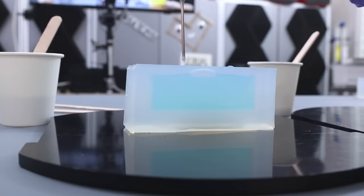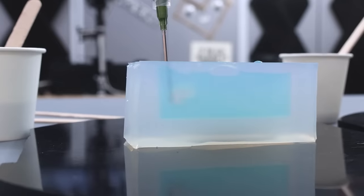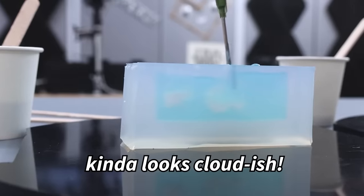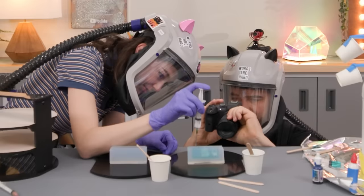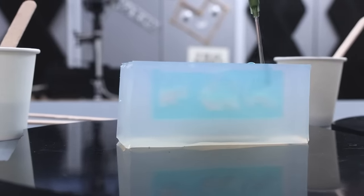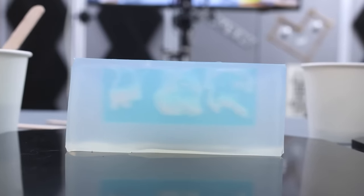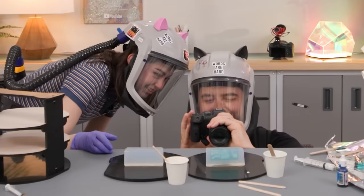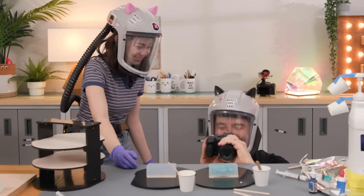Okay. Never done this before? Kinda looks like a cloud. Kinda looks cloudish. Now pulling it up is interesting. I need to kind of swirl my way out. Yeah, it just flows. I'm not pushing on it, but it just flows out. Oh wow. What? It looks organic. It's clouds! Do you not want them to be organic?